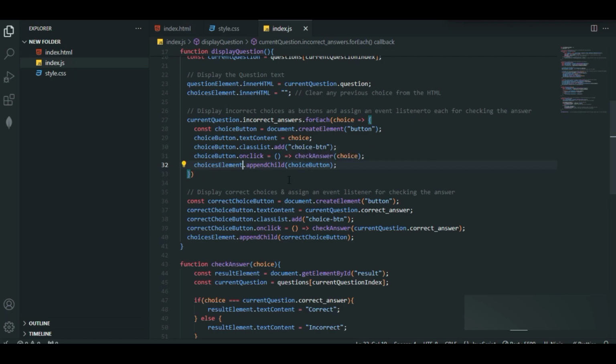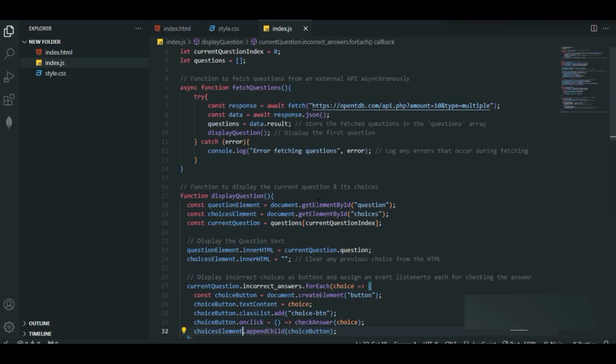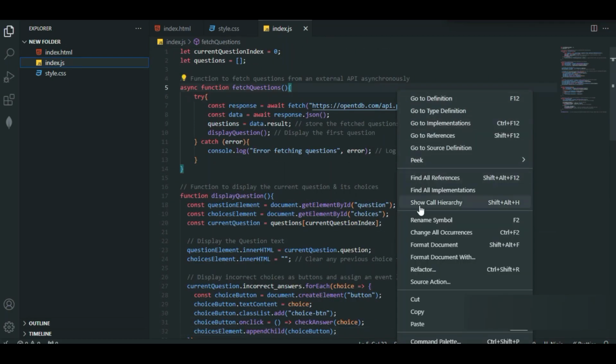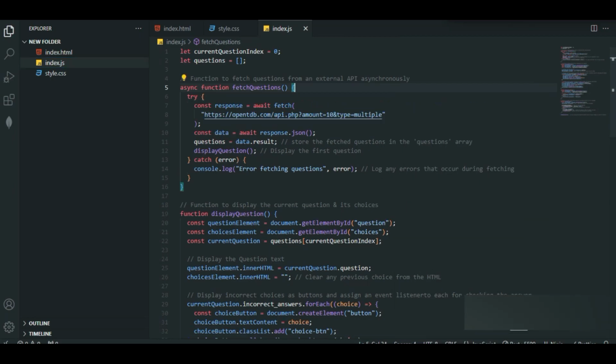We shouldn't append the choice button to choice button itself. Instead, we have to make use of the choices element and append it to the choice button. So these changes we have to do. Let's format this once and check again.